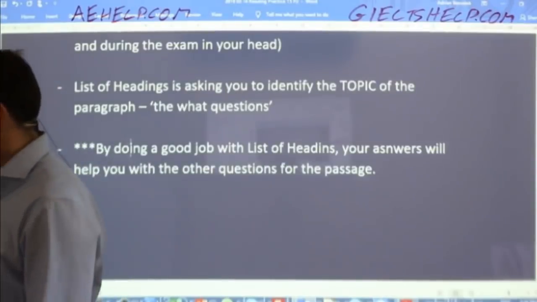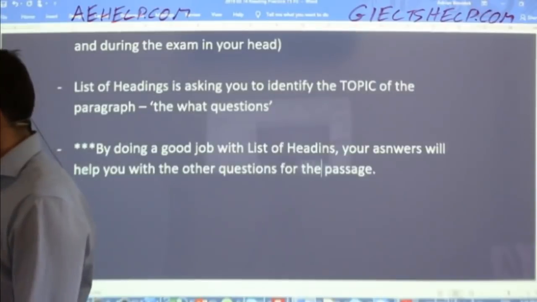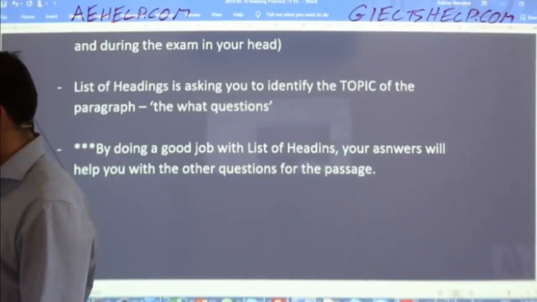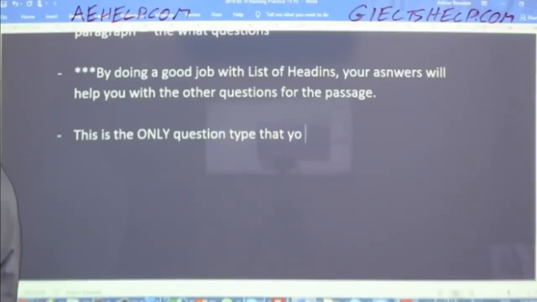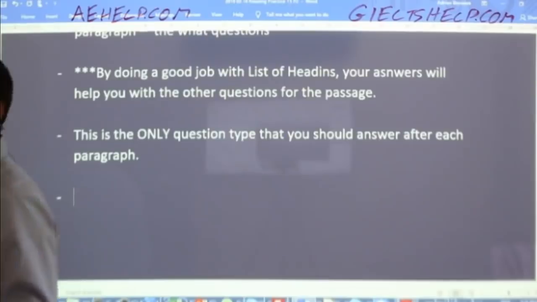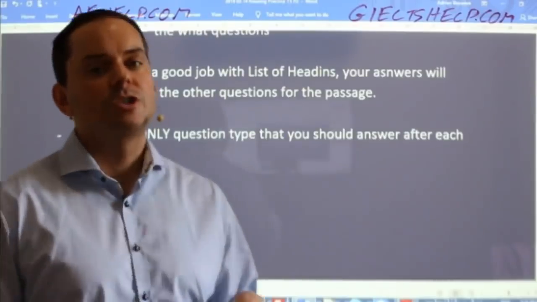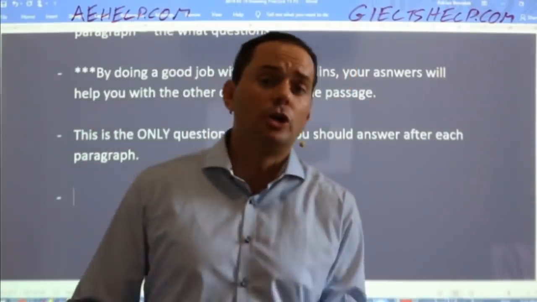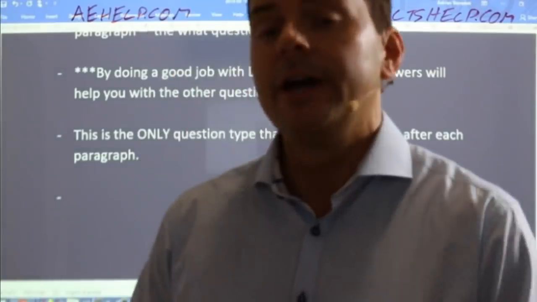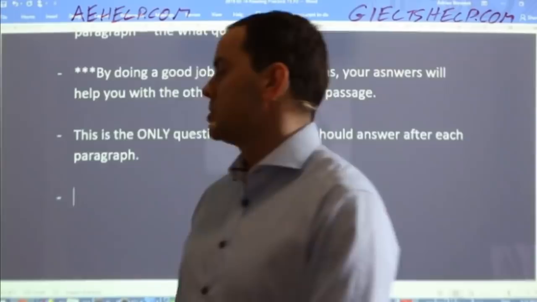Okay, now here's the last point, also very important, so it's no less important than the others. This is the only question type that you should answer after each paragraph. Okay? So what you need to do, okay, this is what you need to do. Just follow these steps and you'll do a great job when you get this question on your next IELTS, and you actually won't hate it. You'll actually learn to like this kind of question because you'll be like, oh, okay, I get it, I know how to do it, and it's going to help me, so I'm picking up points.